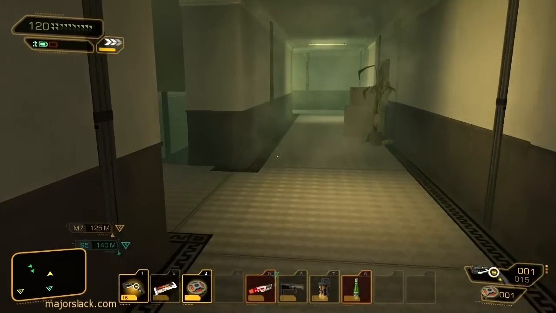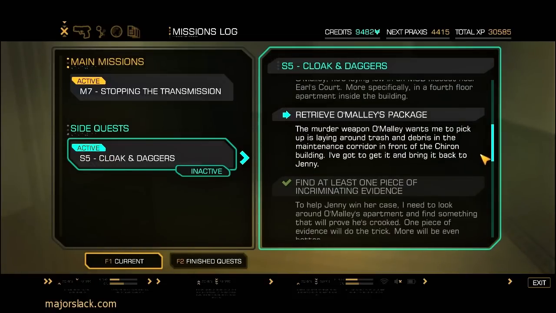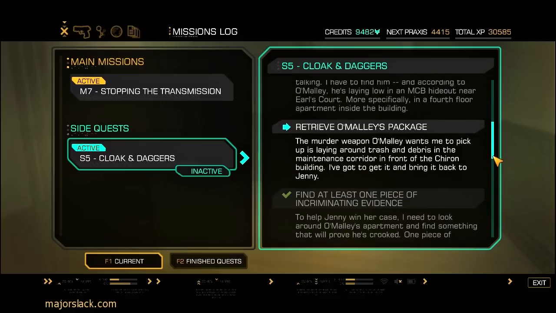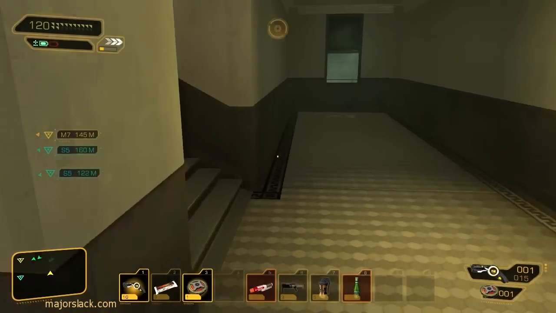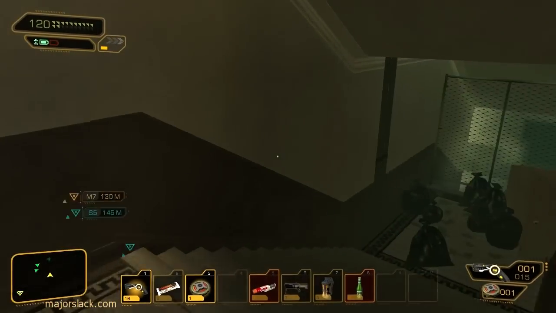And that is that objective complete. All that remains for Cloak and Daggers is to go to the DRB territory. And Dare the Grow, that is. And take care of that objective there. Pick up O'Malley's package and remain undetected while we're doing all that. And I'm going to show you about that next video. For now, it's back to home sweet home.